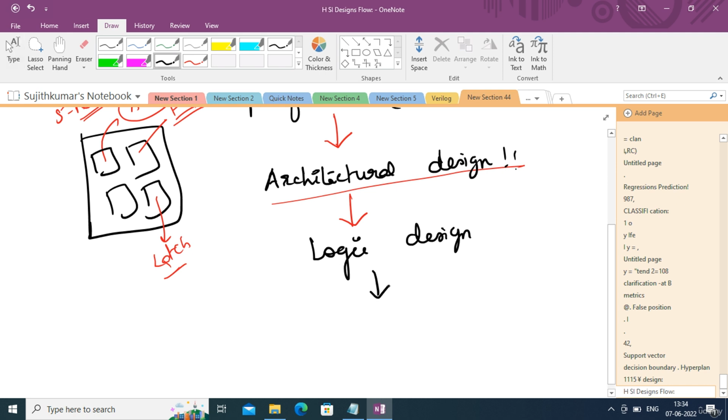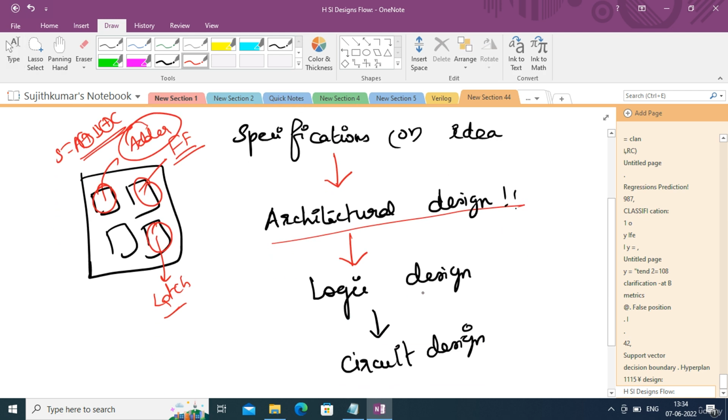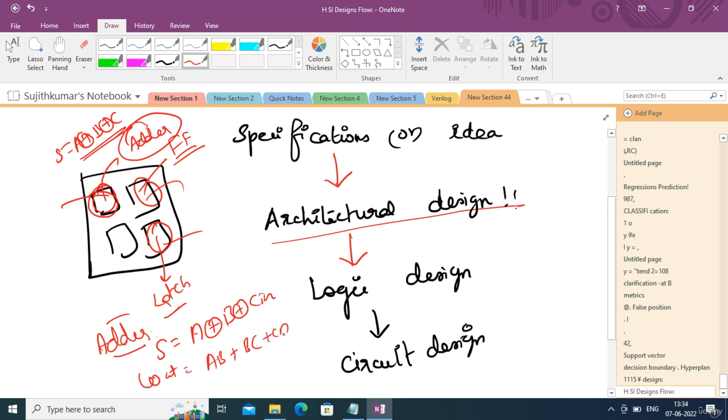And moving on, we have something called the circuit design. Circuit design is where you design this adder or flip-flop or latch. So you know all the submodules now, you know the logic of them after the logic design. Now we are going to design them using circuits. That means I know the adder equation, right? What is the adder equation? Sum equal to A XOR B XOR carry in, and carry out will be equal to A and B, or B and C, or C and A. These are simple basic adder equations which you might have studied already in your digital electronics, right? A very preliminary course.